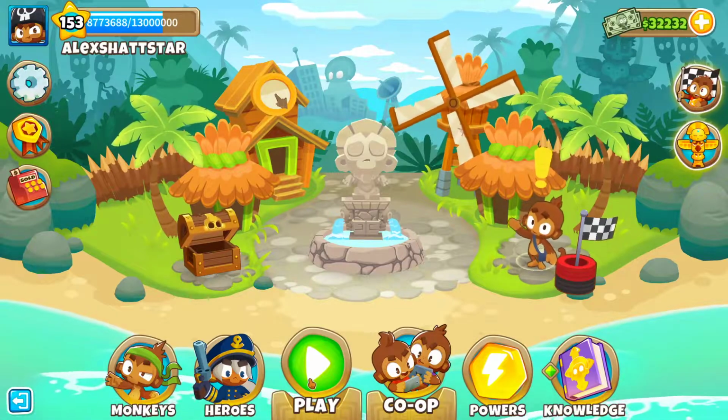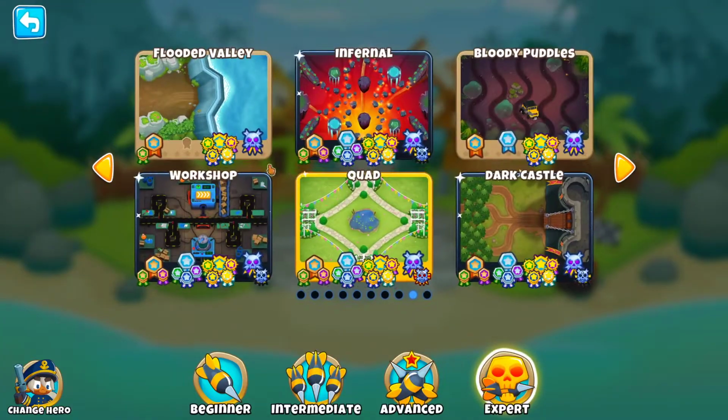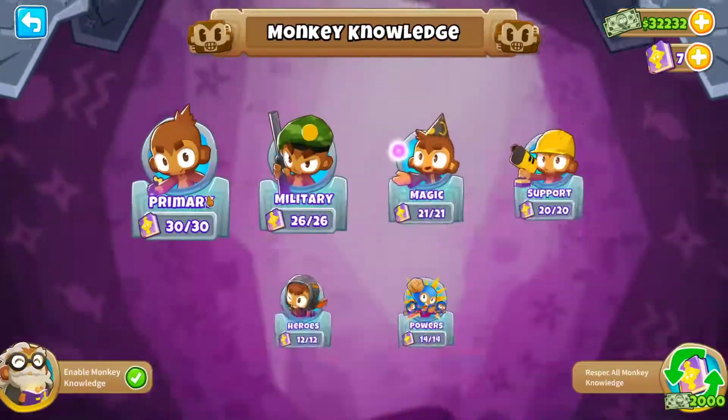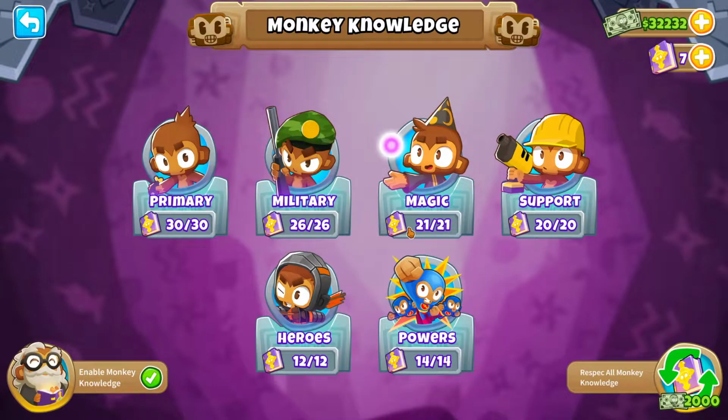Let's start the second map added in this last patch, Floody Valley. It's an expert map. So I'm gonna start with half cash, then Impoppable, and then chimps. So for this half cash gameplay, I'm gonna use Monkey Knowledge. This is an expert map, so it's quite difficult. So definitely Monkey Knowledge needed.